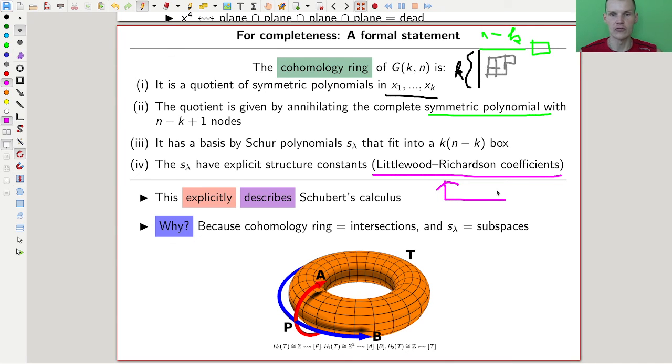So this is like capturing those, how do subspace intersect in a very, very explicit way, the way the product corresponds to really just intersections, and the coefficients do the count for you. So those Littlewood-Richardson coefficients, really, really nice solution for the problem, like very explicit. I haven't told you what those Littlewood-Richardson coefficients are, but they are very explicit ways to just compute them as well, like everything on this slide is given very explicitly.